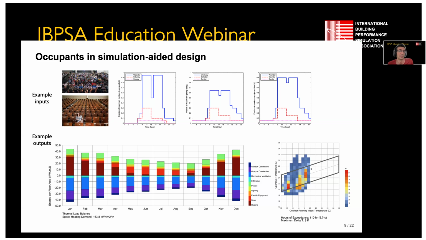And also, for another example, these overheating metrics that we have used here, they are from CIBSE TM52. They are all calculated based on occupancy hours. So all the proportions and ratios and percentages that you talk about and use to benchmark your design are based on actually the occupied hours that you have defined in your schedules. So even in this simplest form, definitions of occupants show themselves in different ways in the estimated performance. And when exploring your design performance, you must be mindful of these assumptions.